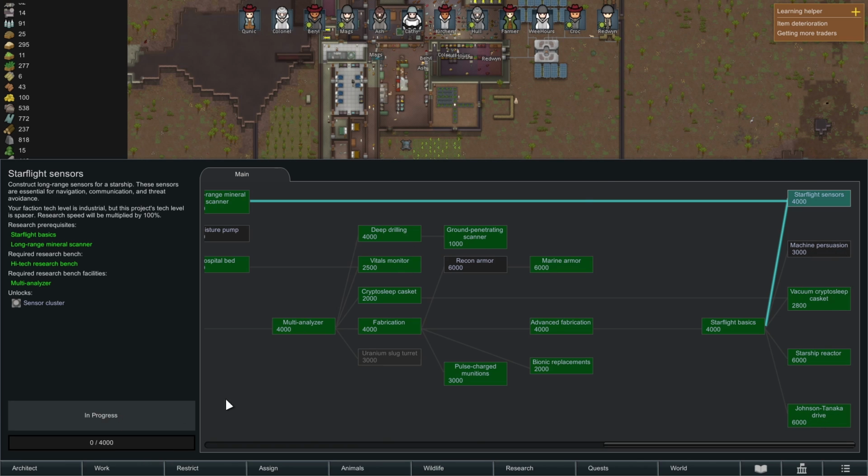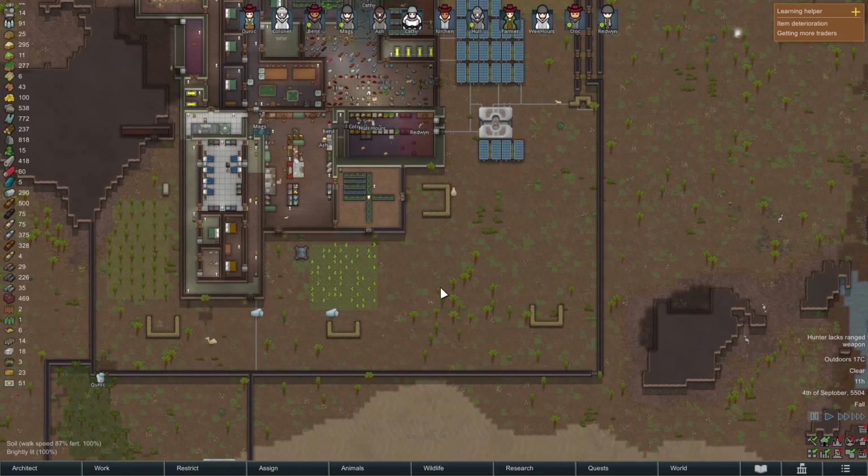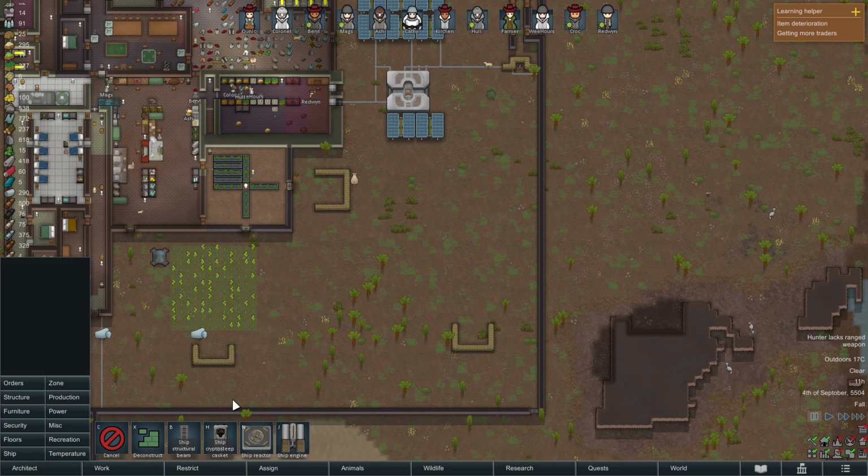So yes, we'll do that now, please. Some Starflight sensors, and we do need to start looking at what we can build. Oh, this is very exciting. Do you know what? We're going to go and look at the ship.